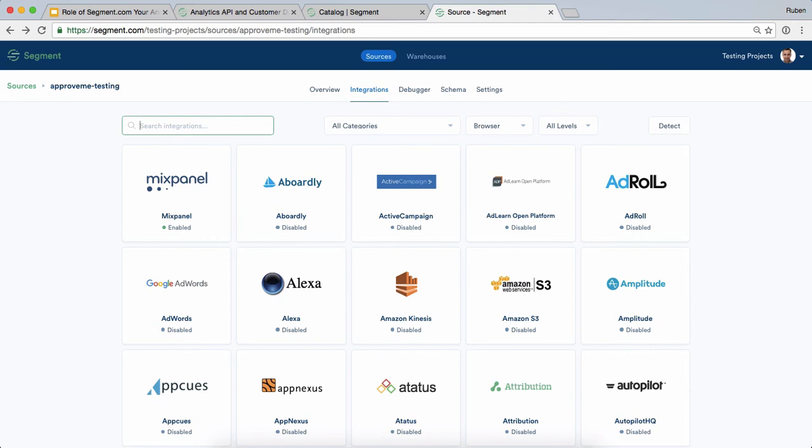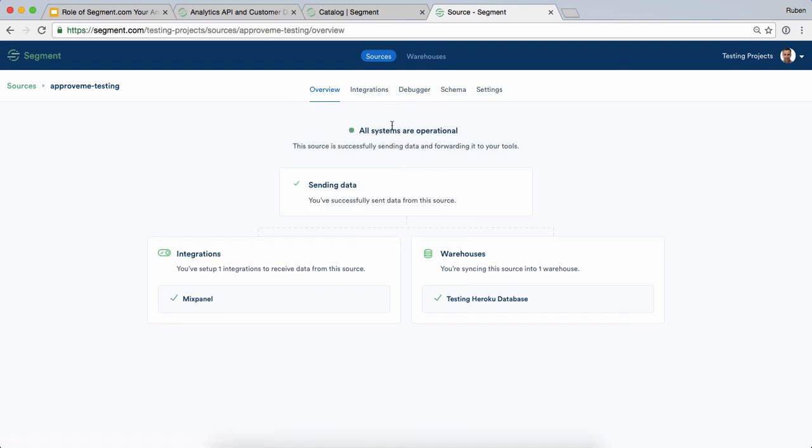Now, one of the questions that comes up right away is, okay, what about the historical data, right? We talked a lot about this aspect of how you capture historical data and how you store it. So when we look at the source, we saw the left-hand column. This is the integrations. We just covered that, right? It's all these potential tools. You just add the API keys, and then you start them. And as long as you send data to Segment, you'll see it there.